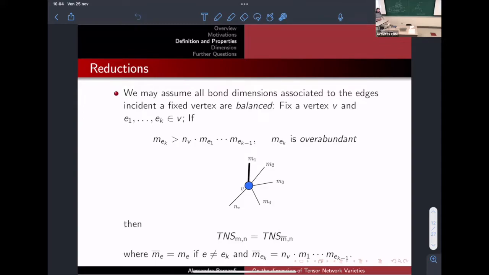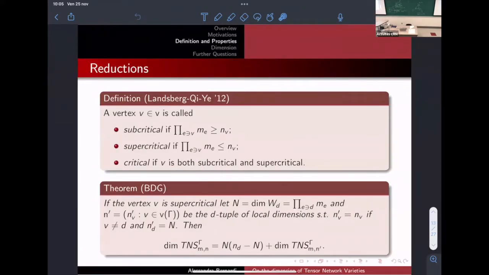Is that the same as being concise or not? Being concise regards the physical dimensions V, because the tensor network variety sits inside V1 tensor V2 tensor V3. Yeah, the n's are related to the V's in a way, because they're an upper bound. But I'm really saying that these are given, I'm not changing the physical ones here. I think there's another notion that is more related to conciseness. But this is clear, right? I don't want any bond dimension to be too big, and too big is the product of all the others. So I think this is the notion that is more related to being concise. This definition I brought from Landsberg and Chi.